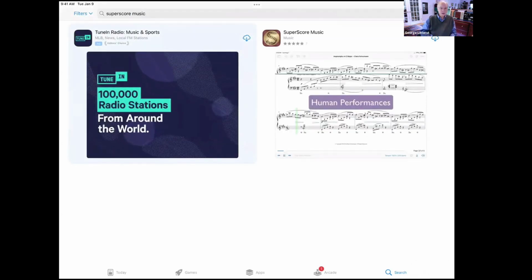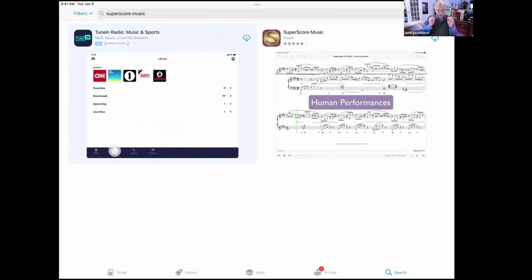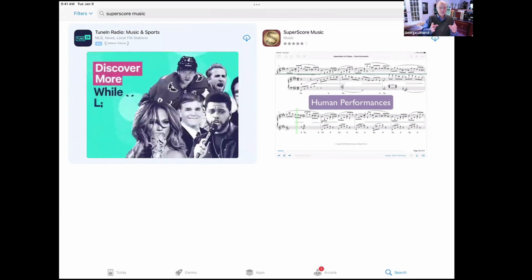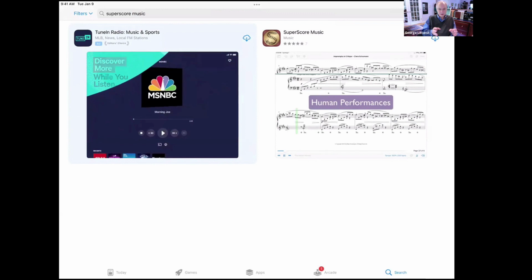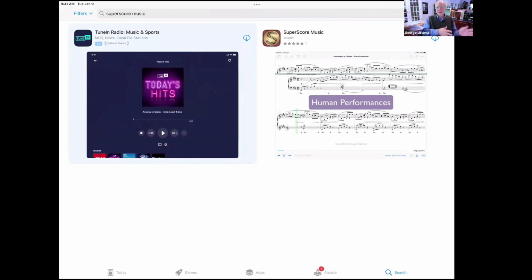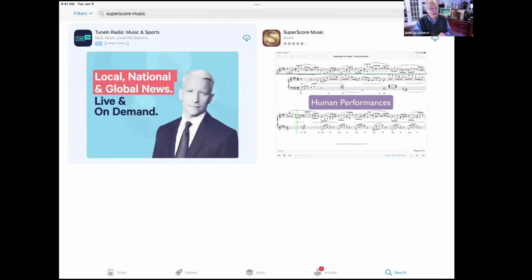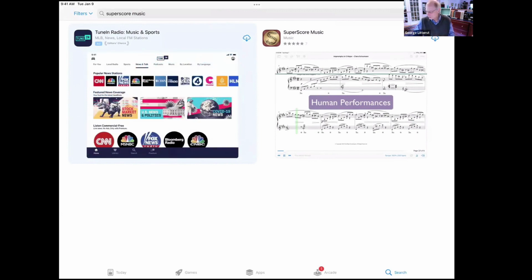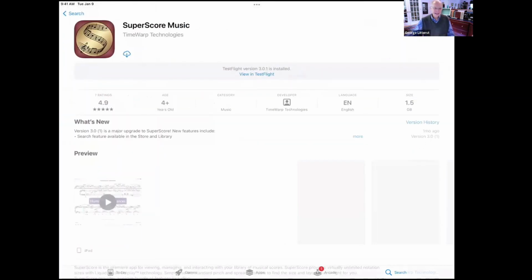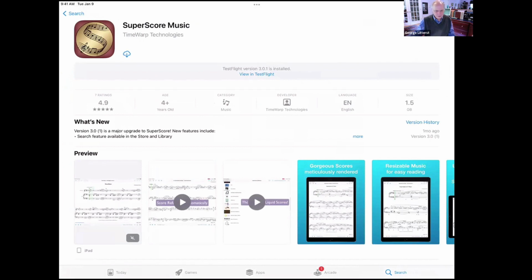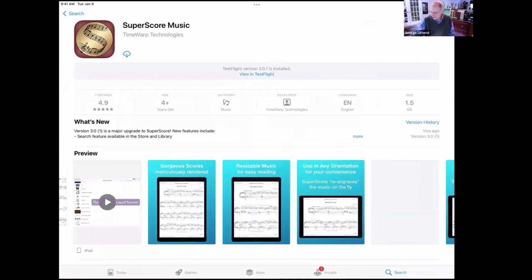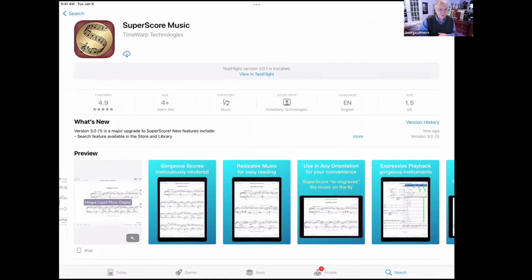Apple has this remarkable way when you search for something explicitly that the very first thing it shows you is the thing you did not search for, because somebody has paid for an ad. So you can get that if you wish, but over on the right is SuperScore, and here you would be able to access some video information, see some screens, read descriptions, and so forth. There's a download button for acquiring it, and it is a free download, and it comes with sample scores to get you started.